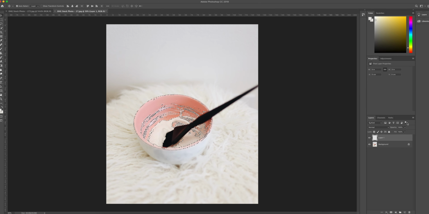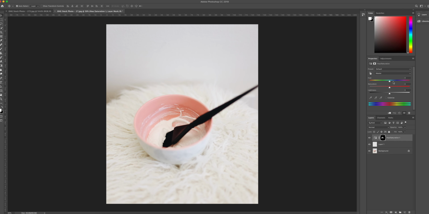So now, this is pretty much the final step, the fun final step. You're going to go to Adjustments on the right-hand side, Adjustments, Hue and Saturation. Hue is what's going to change the color of your bowl. Saturation will give you how saturated of a color it is. And then lightness, if you want it to be brighter, like a brighter kind of color, or darker. I don't really play with lightness too much because I find it kind of looks a little fake, and saturation as well.